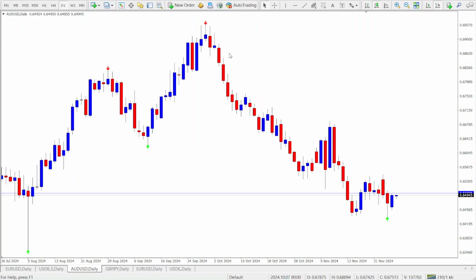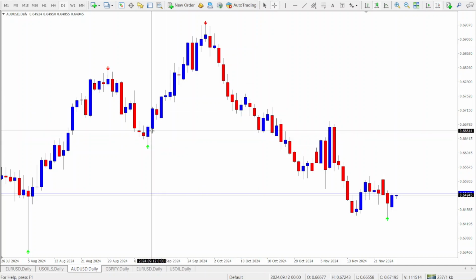As you can see, the indicator gives precise entry points. When you have a red arrow above the candlestick pointing downwards, that's an entry signal for a sell. When you have the green arrow below the candlesticks pointing upwards, that is an entry signal for a buy. Okay, so when you enter a buy trade, an ideal place to set your stop loss will be below the nearest swing low.